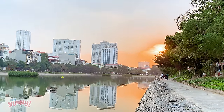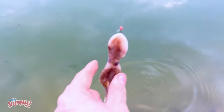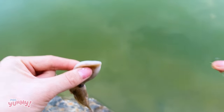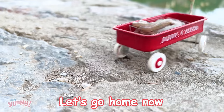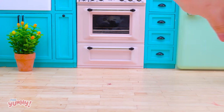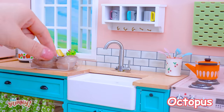So beautiful today. Okay, let's go home now. Octopus.